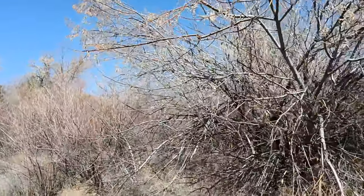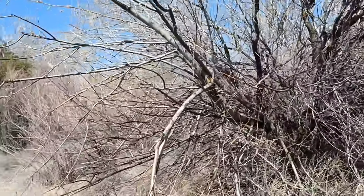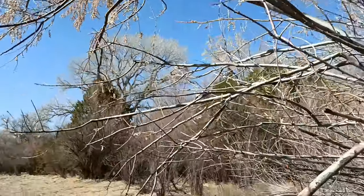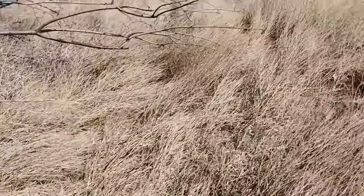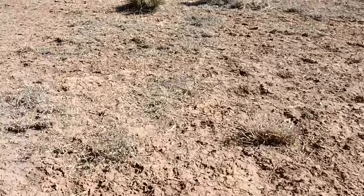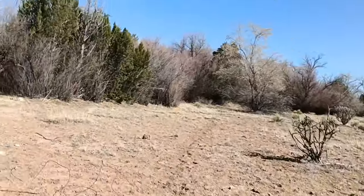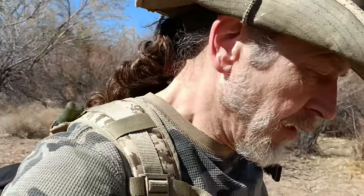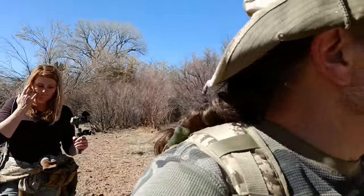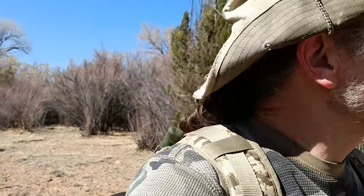There's always a lot of big damage on this tree. A major travel corridor. You see what they've done there. The damage in here will go all the way to 8 feet, 10 feet a lot of times. A lot of flat padding. No recent activity of the main family unit at all. A lot of sign of maybe a solitary individual, and we obviously flushed one solitary individual, but mostly the sign looks pretty old. So I don't think they've been down here much.